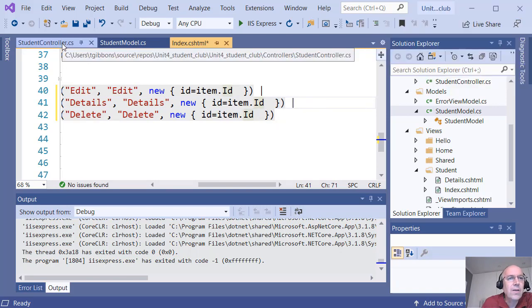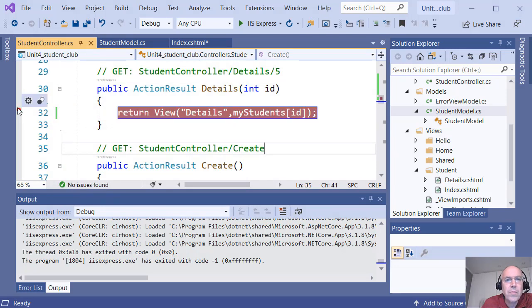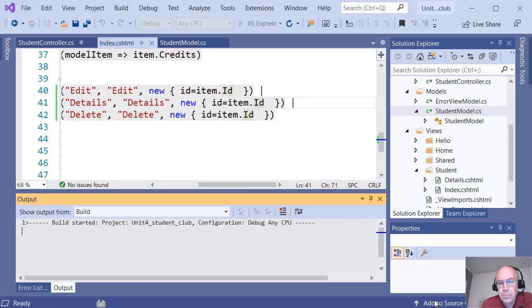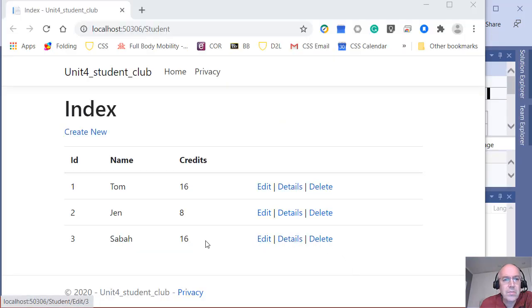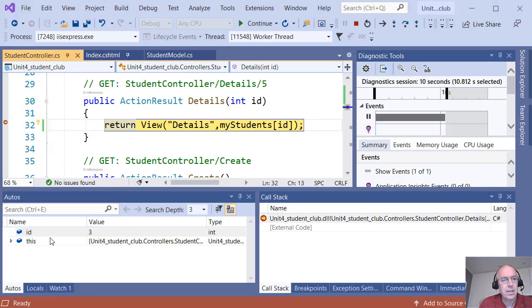So now if I go back to my controller here, I should see the right student ID being passed in. Let's put the breakpoint back in here so I can see that. I'm going to make sure I've saved this and then run this. Here, I click on Sabah with student ID 3. The breakpoint will stop here, and it'll show that yes, the ID is being set to 3 for this. Okay, so now I can actually run this.